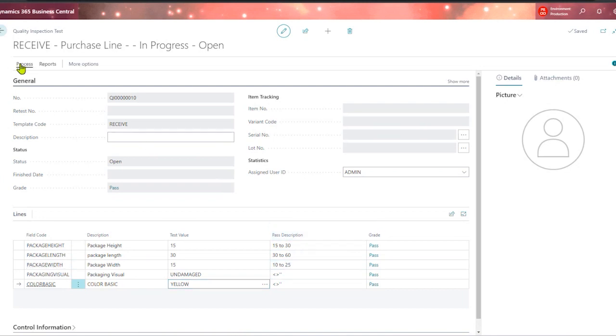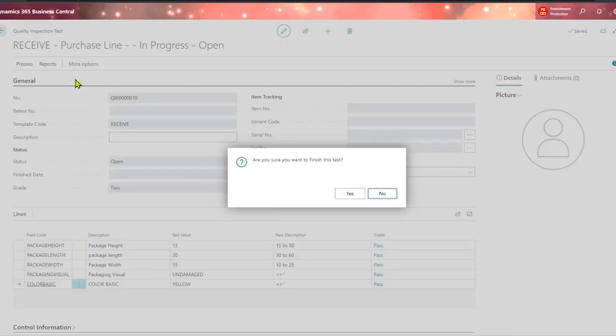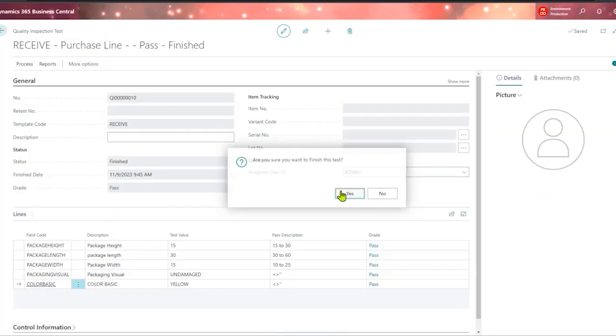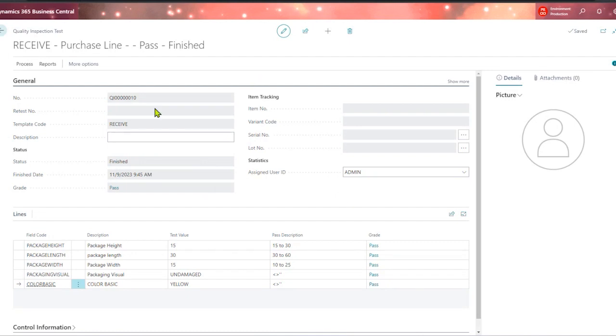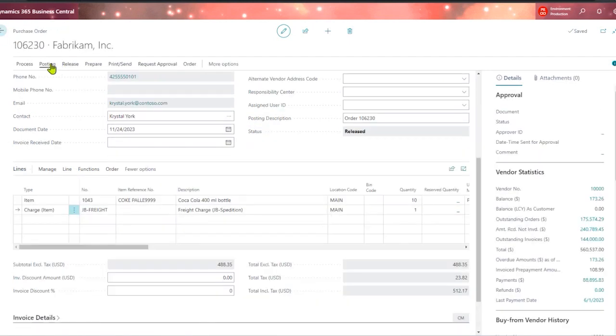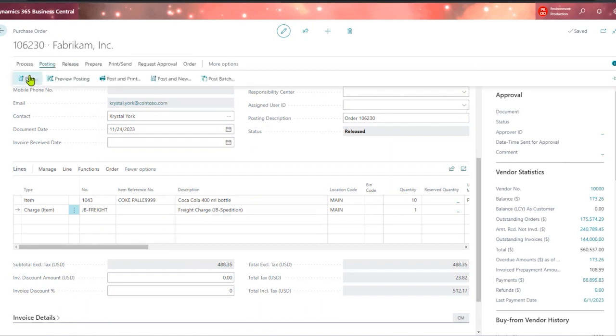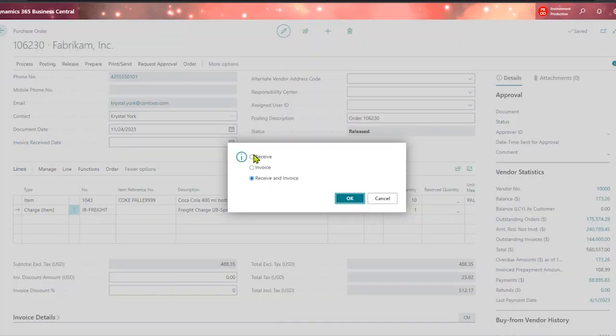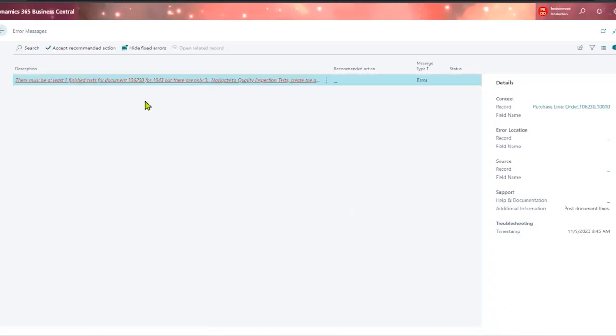Just to show you more or less what the warehouse clerk would do: we count, I open a handheld, I receive, check the quality, do my test, inform Business Central, finish, and then the test will be ready. This is just informative and optional. You don't have to do this, okay? This is just, once again, because of my process that I have here. But the idea is to receive these items. This is the first thing that needs to happen after you order from your vendor.